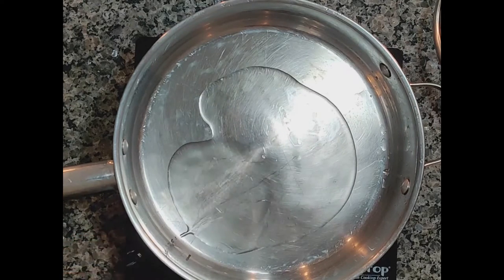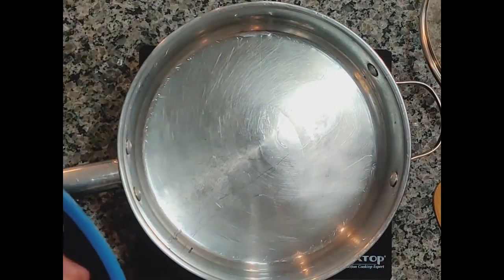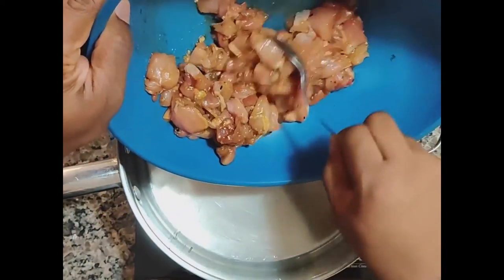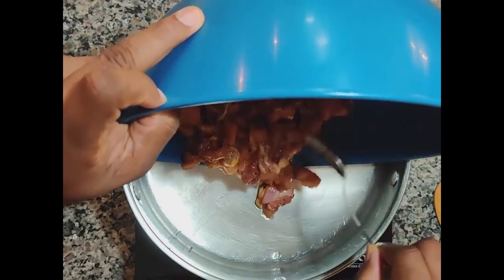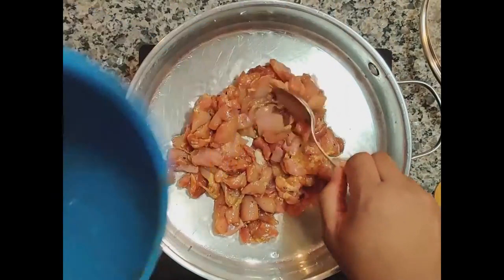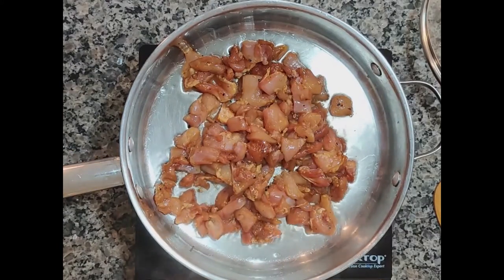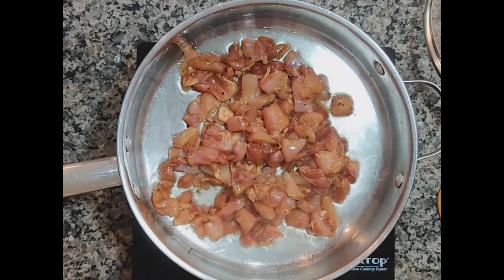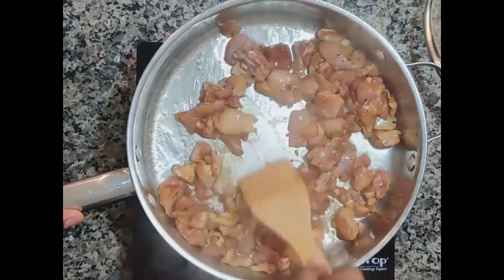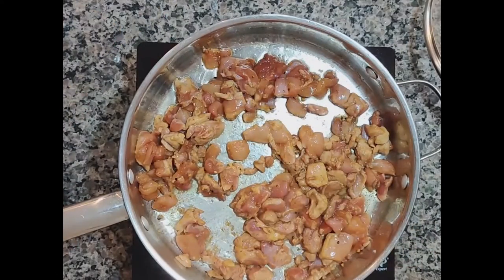Add a few tablespoons of olive oil in there, just enough to coat the pan. And this chicken has been marinating for about 4 hours. I seasoned it up with the Chinese 7 spice, some hoisin, a few other choice things, salt, pepper, things of that nature. So we're gonna go ahead and give that a quick stir, it's a quick saute.